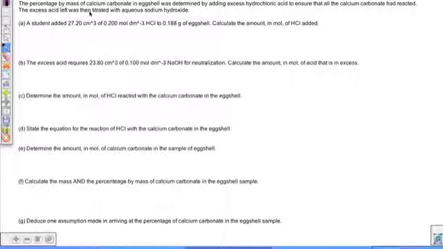The first one is an acid with a carbonate, which we know is going to produce a gas. As a result of that gas, we're going to see bubbling, and we're assuming that it has all reacted when the bubbling has stopped. And then we take whatever is left over and figure out how much of that is left over by titrating, which we've done before with sodium hydroxide.